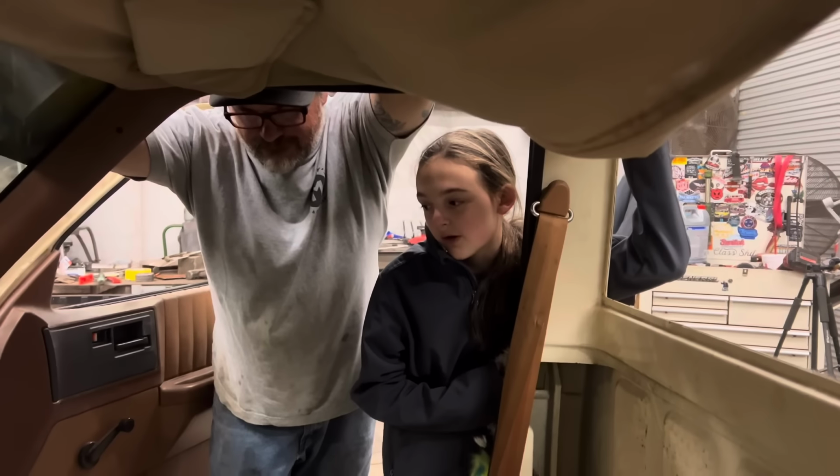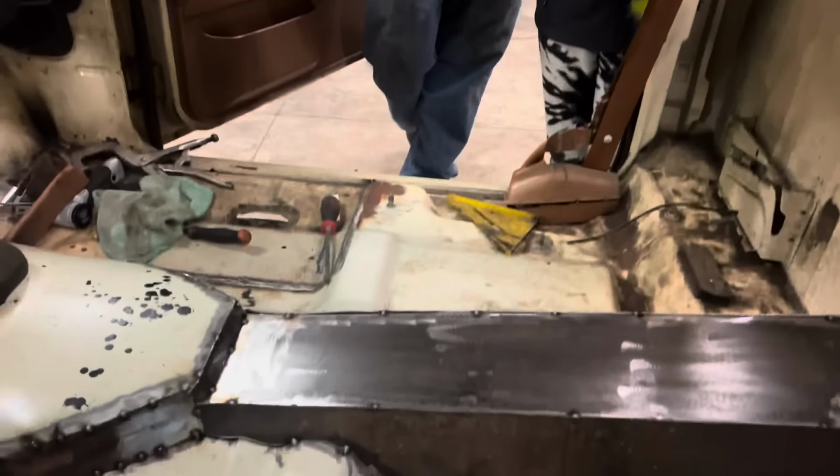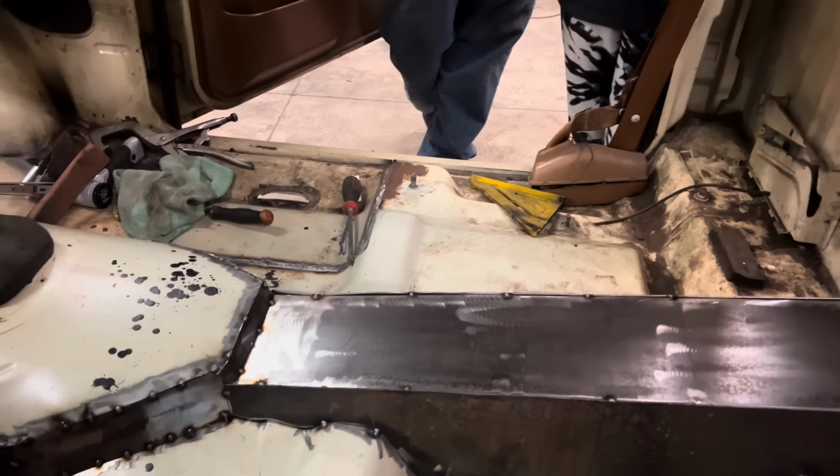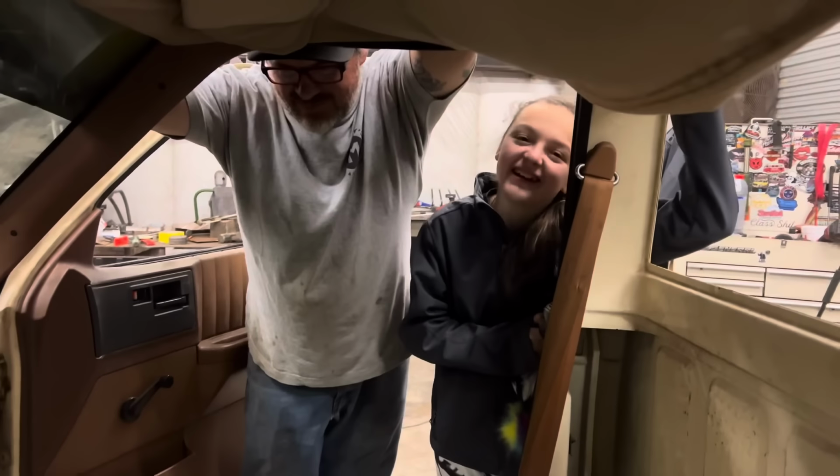Because I'm not putting buckets in. So, why? Yeah. Fun. Yeah. Oh, yeah. Hey, don't get that on me. So, my dogs have been living on my seat, apparently. That's always a plus.